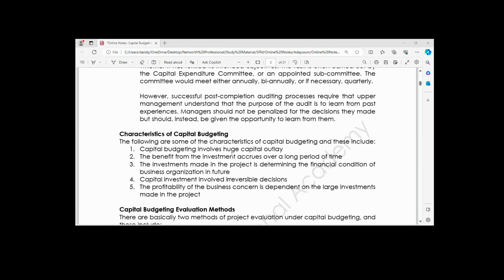Okay, it involves irreversible decision because once you embark on it, you cannot say you are not doing it again because there is a contract that binds the two parties, the company and the contractor. So if you say you are not going to do it again, you must be ready to pay compensation to the other party. Because if you refuse to pay compensation, there will be litigation. Okay, there will be litigation because the contractor will tell you as a company that he has borrowed money, he has rented equipment and with interest and all of that.